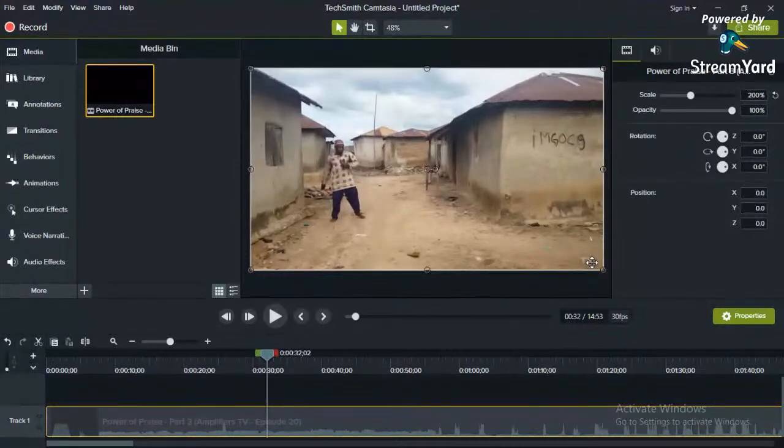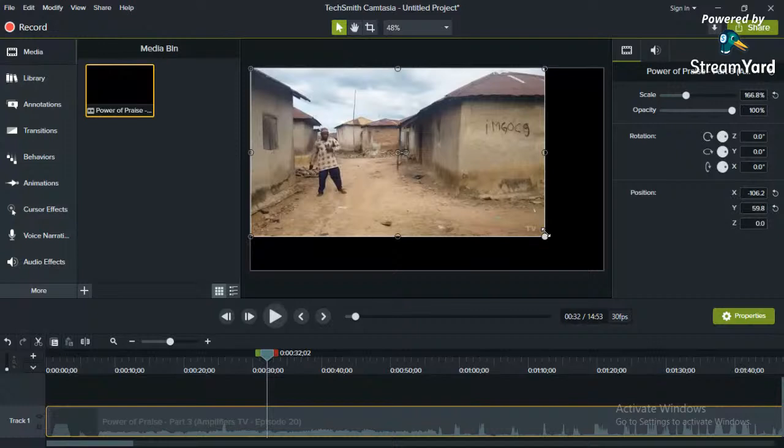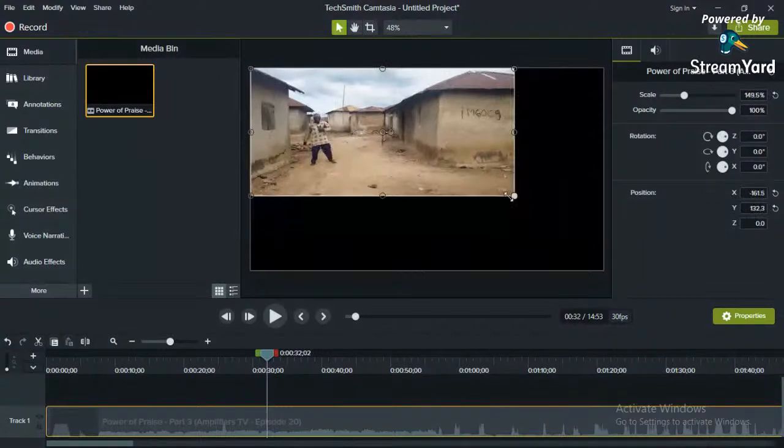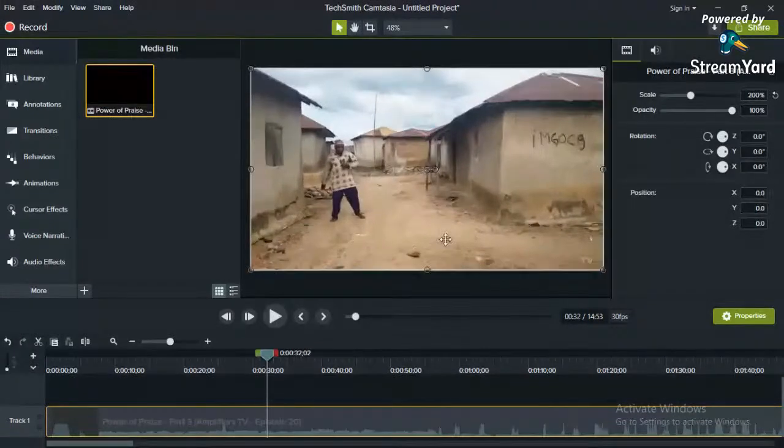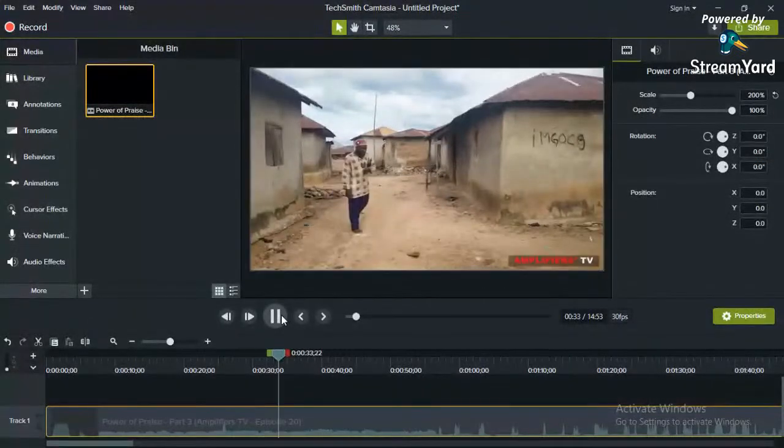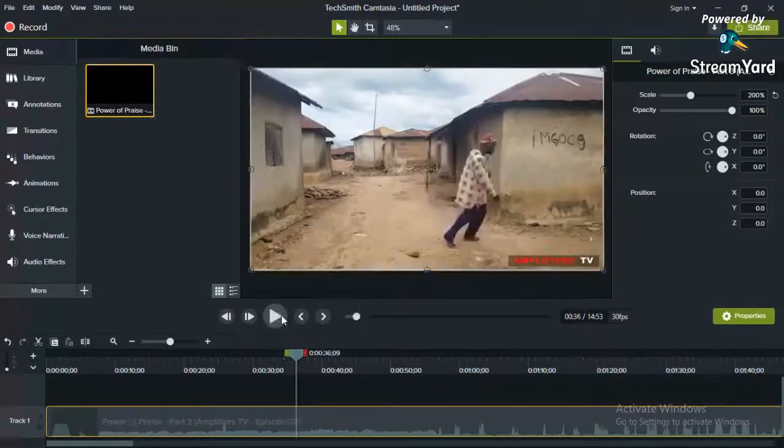So it's now in a YouTube version. Sometimes there are videos that misbehave when you drag like this. So I use shift for this kind of particular video. Once you hold on the shift button, you drag to the particular size you've edited. Now this is the normal video dimension. So you can work on your video here. Are you getting me? You can add your text, you can add your intro, you can add so many things you want to add in this aspect. Now the video is in your media bin and it's already on your timeline. You can work on the video.